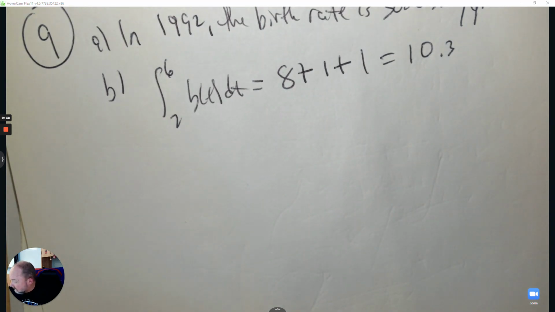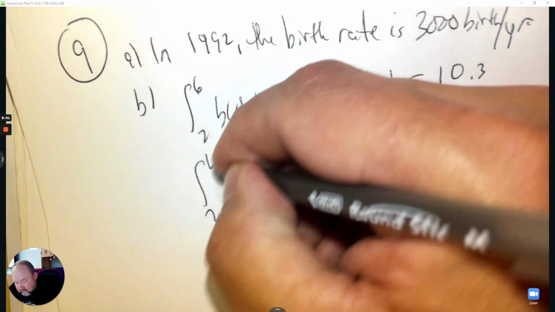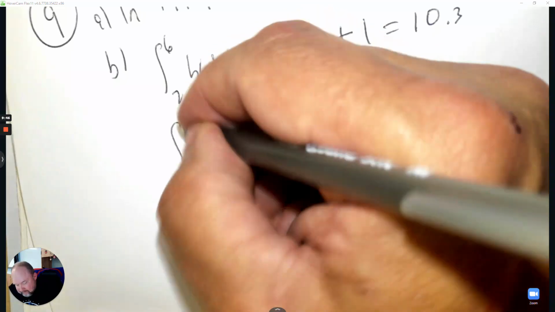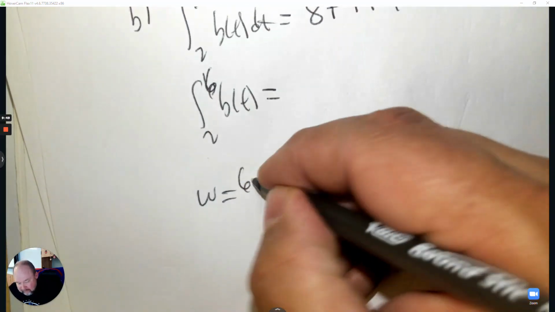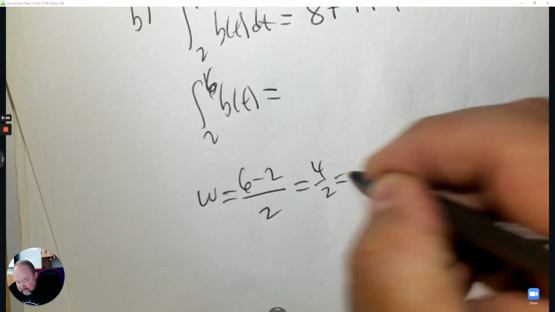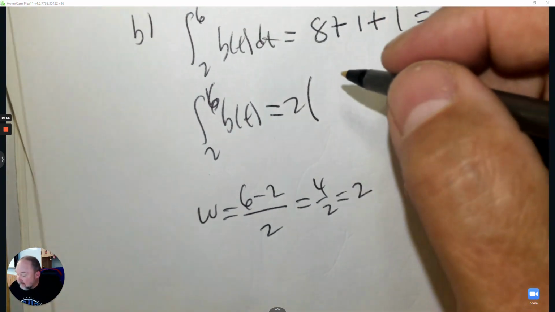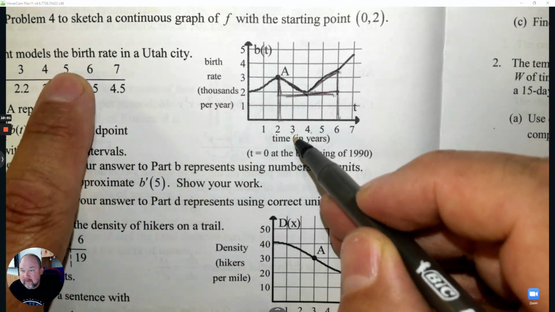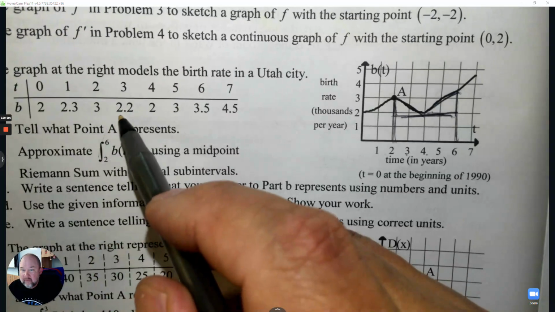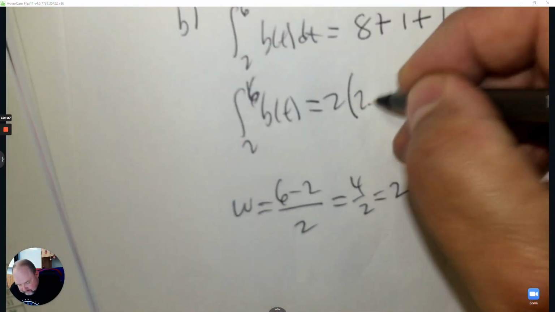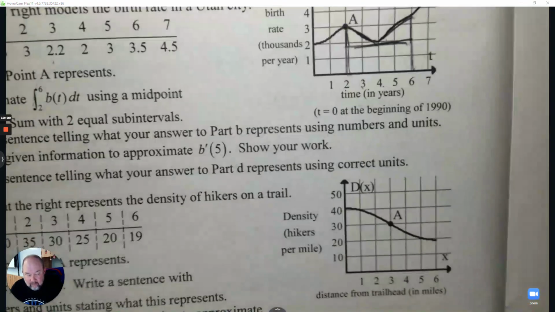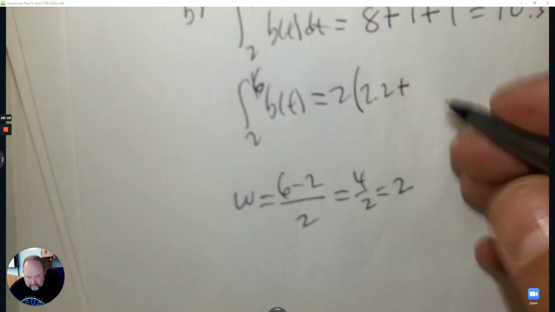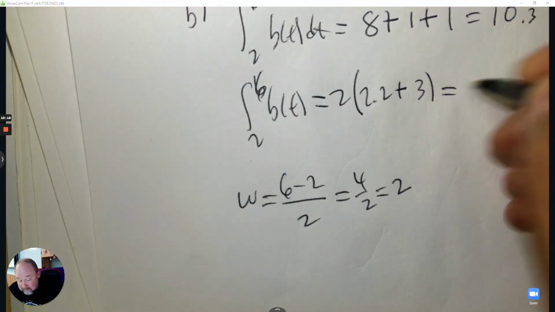Oh, using a midpoint Riemann sum. They didn't want me to do it that way. Let's try it again. Let's do a midpoint Riemann sum with 2 subintervals. The width is top subtract bottom divided by 2, so the width is 2. Midpoint from 2 to 6: from 2 to 4, the mid is 3, and at 3 it's 2.2. The next goes from 4 to 6, the middle is 5, and at 5 it's 3. And then that would be my answer.